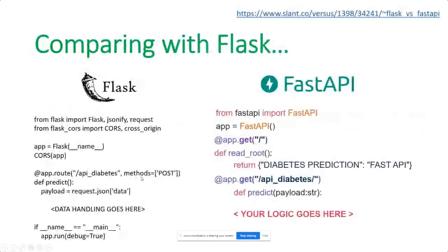So if we start comparing Flask with FastAPI, in Flask, you need to completely route and then handle the data types yourself. Your methods need to be hard coded for what kind of data types you would expect and what kind of data you are going to infer. But FastAPI enables you to implement the methods very, very easily. So if I have a method called def predict, I use app.get slash api slash diabetes, giving a route for that, and this method is automatically inferred into an API.